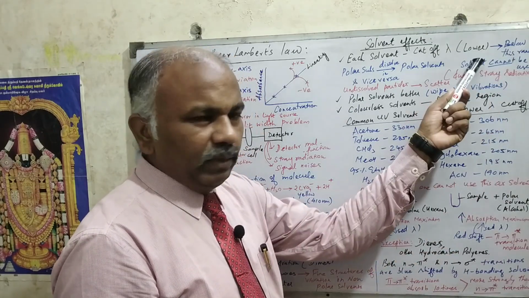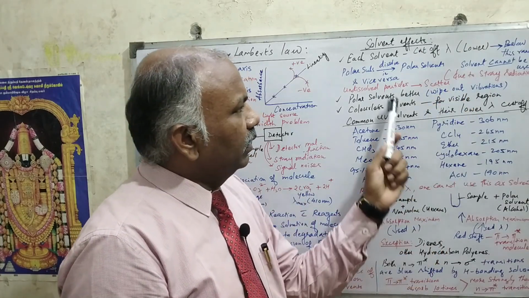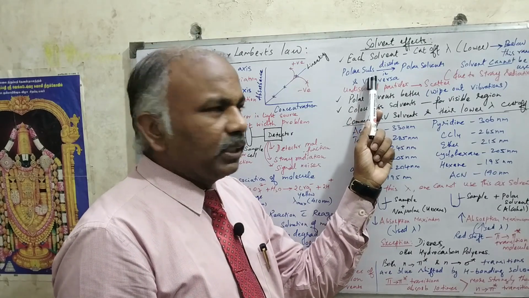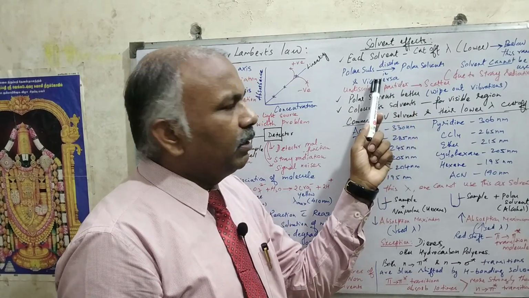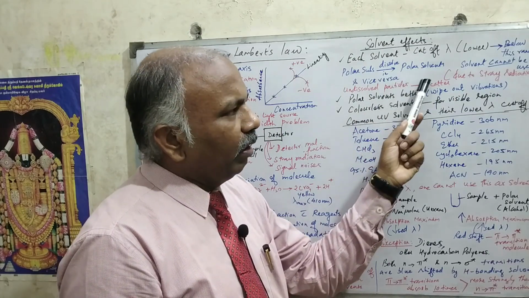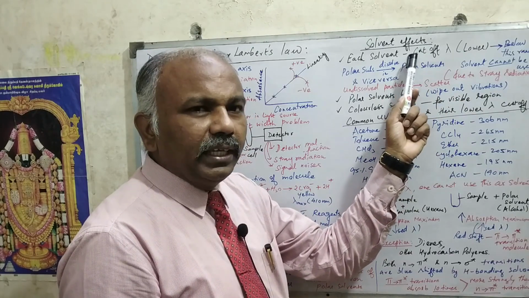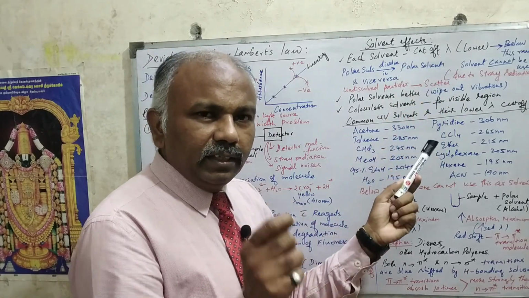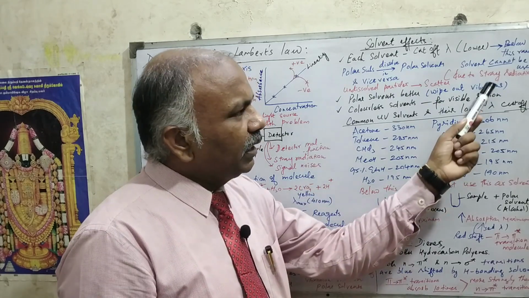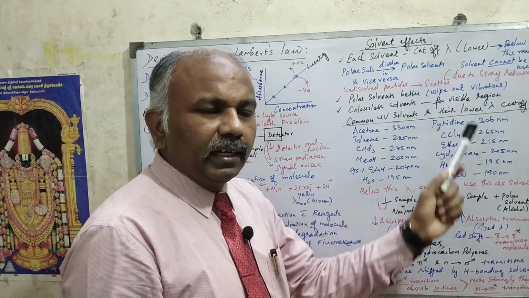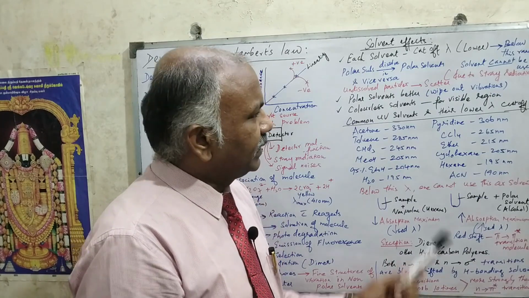Suppose I give an example here. Below that range, you cannot use that particular solvent. For example, polar substances will be dissolved in polar solvents, like dissolves like. Similarly, non-polar solutes will be dissolved in non-polar solvents. And as I told, if you are using any solvent, the lower cutoff wavelength is given. If you use it below that range, definitely there will be a stray radiation effect, and that leads to disturbance in the Beer-Lambert's law as such, right?